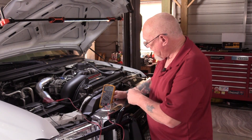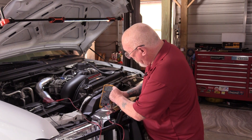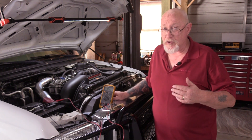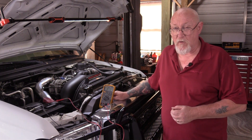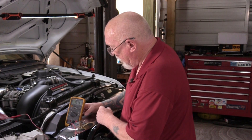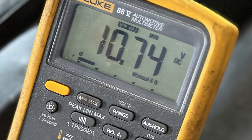After shutting the engine down, I press the min-max button to get the maximum reading — and you can see it's only 12.71 volts. That's exactly what we started with. Good charging output voltage should be at least 13.5 to 14.5 volts. Now let's look at the minimum voltage recording — we'll press min-max again. Here we have 10.74 volts, which is also a good number. Loaded voltage should not drop below 9.5 to 9.6 volts, so we're well above that limit. The battery appears to be fine, but it's not getting replenished — so there's something going on with the charging system.